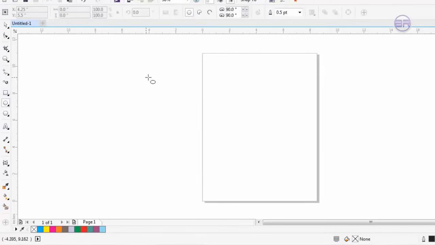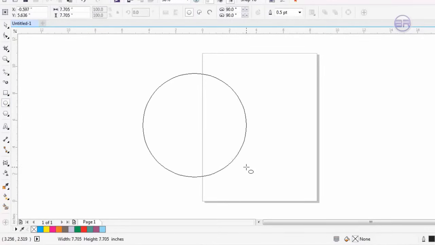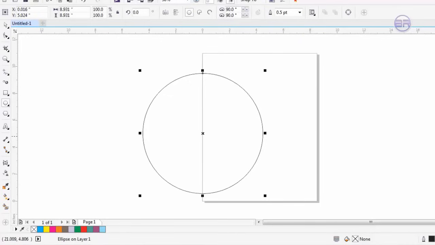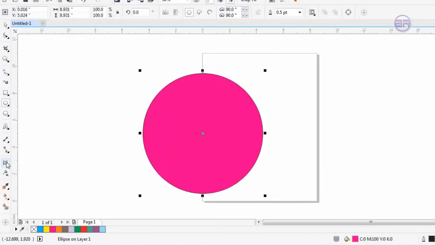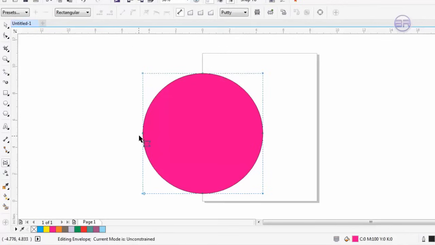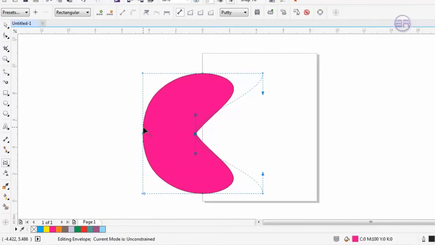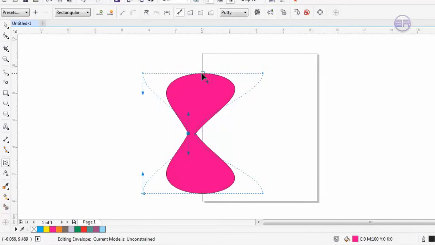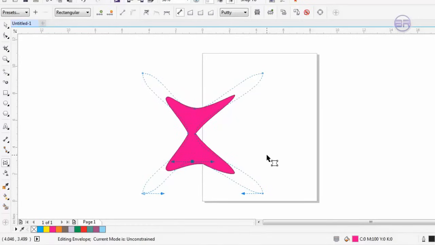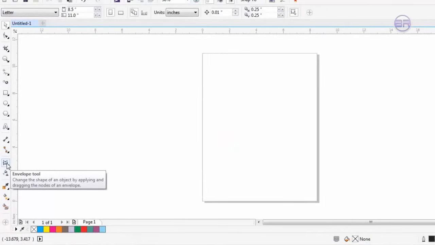Again, I will draw a circle and put a color in it. Now click this envelope tool and you see the nodes here. Click it, and you can shape it very smoothly like this. You can create very beautiful and nice shapes using this option very simply.